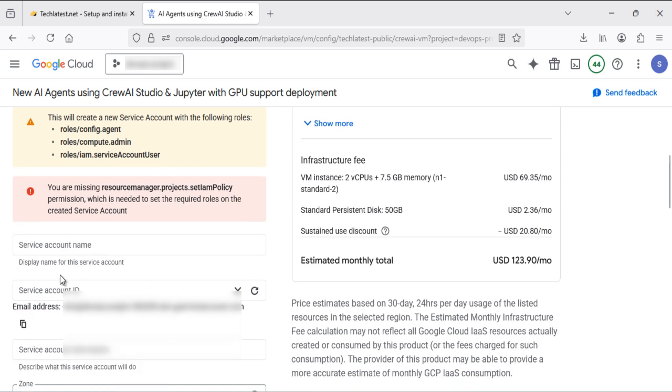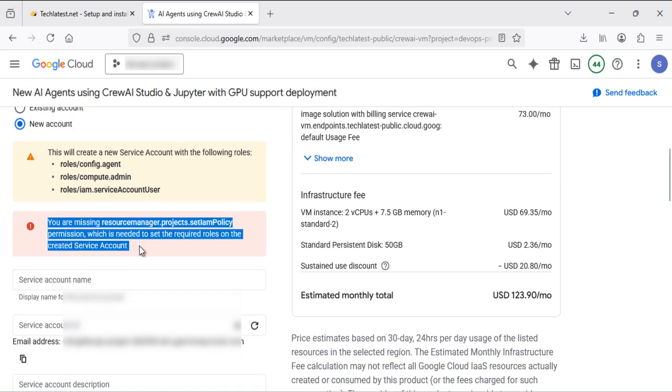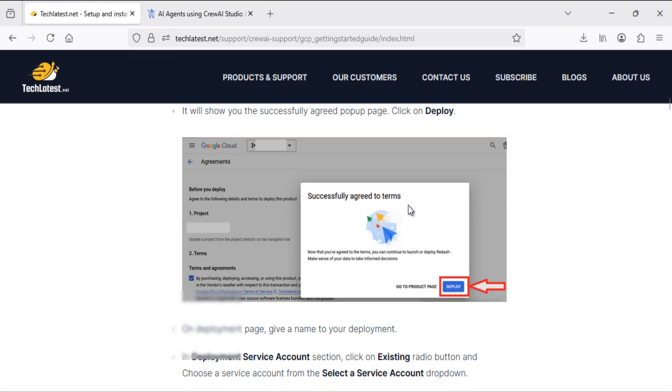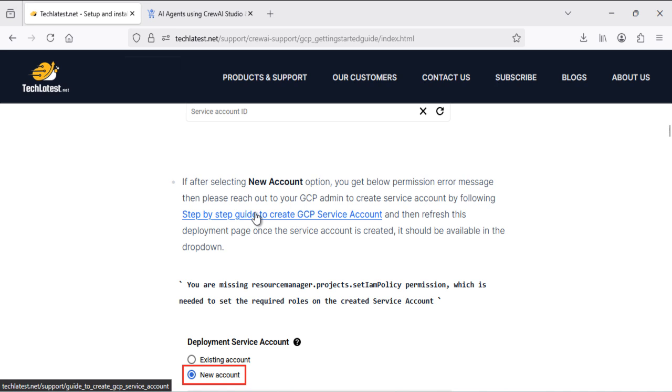Okay, but suppose if you are getting any permission error here, like if you don't have permission to add the new account, then in that case, you need to reach out to your GCP administrator, whoever is responsible for this task, you need to ask them. So for this, we have this guide available, step by step guide to create GCP service account.